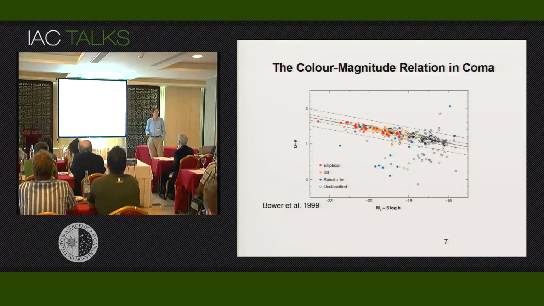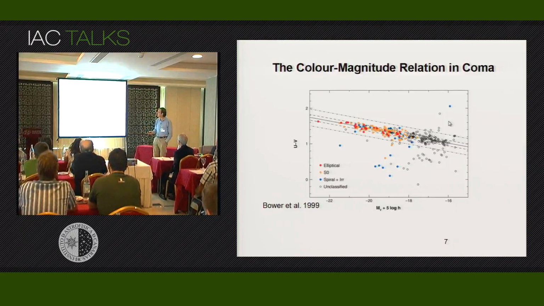And probably if you look in detail, most of the deviations are caused by this thing we discussed, and also Daniel Gazzetti, dust extinction. So this part is starting to get messier. This part is still very clear, and this is then the way that people define the red sequence, and they see it in all clusters.